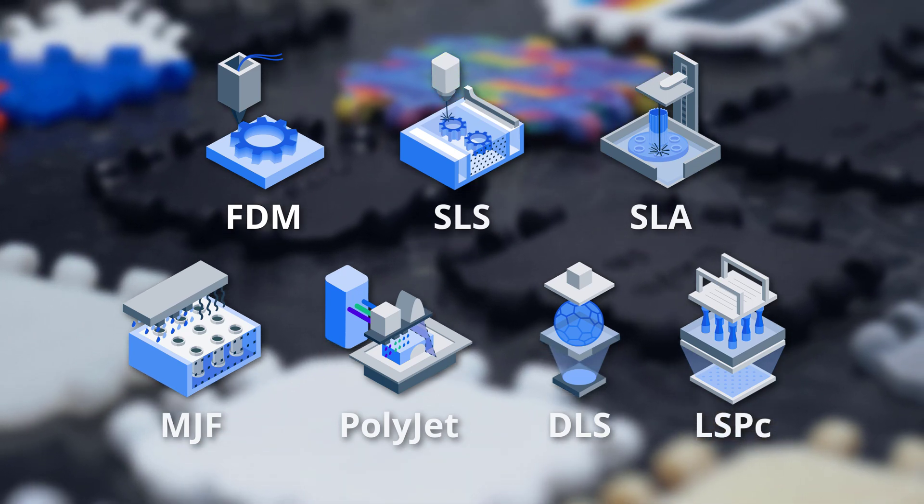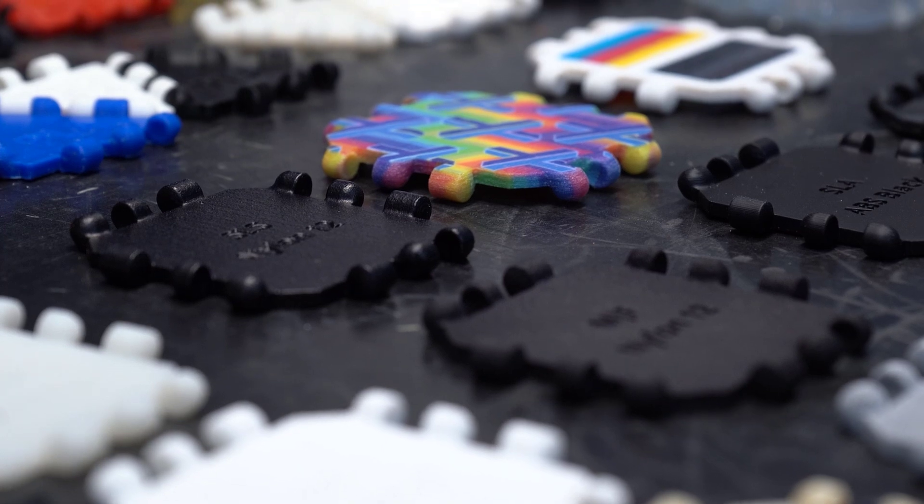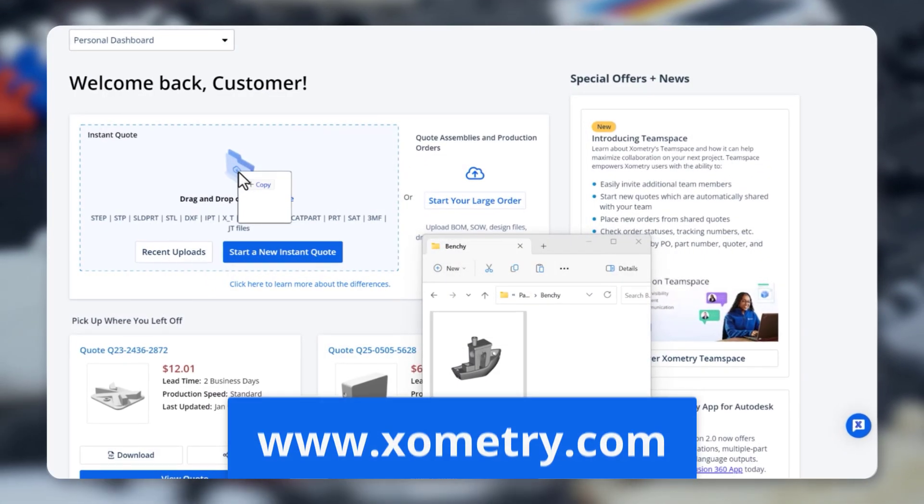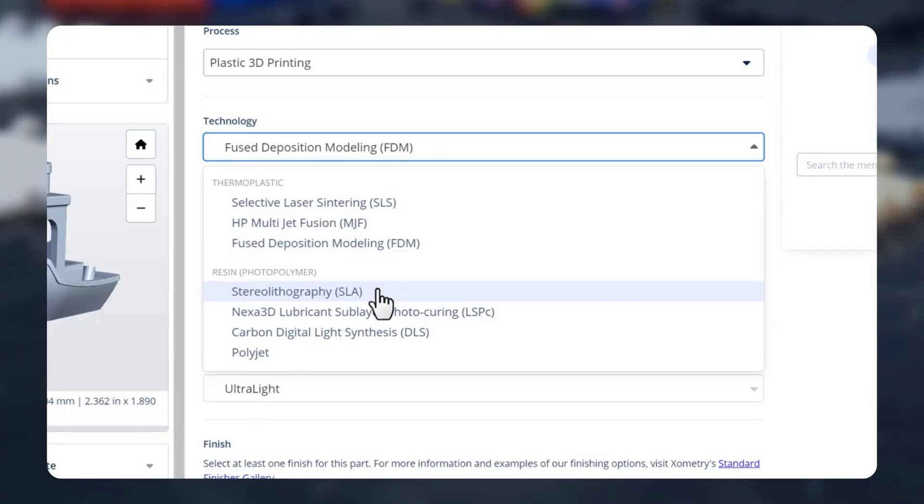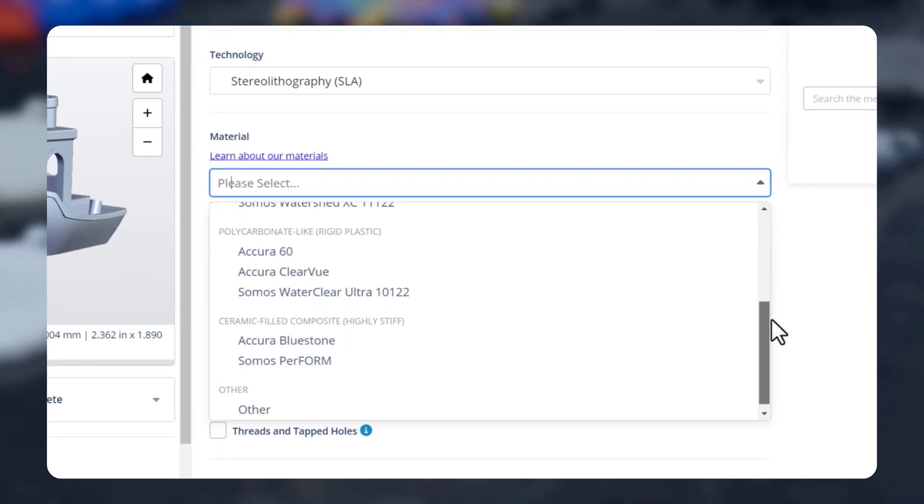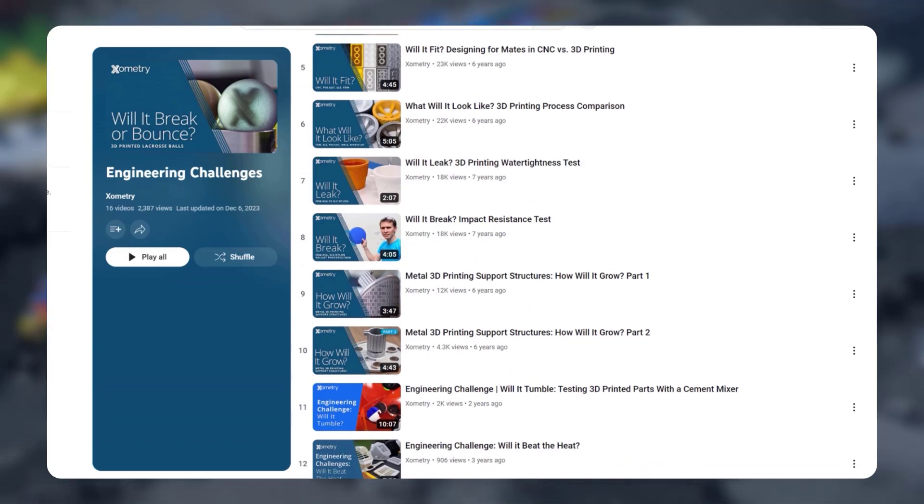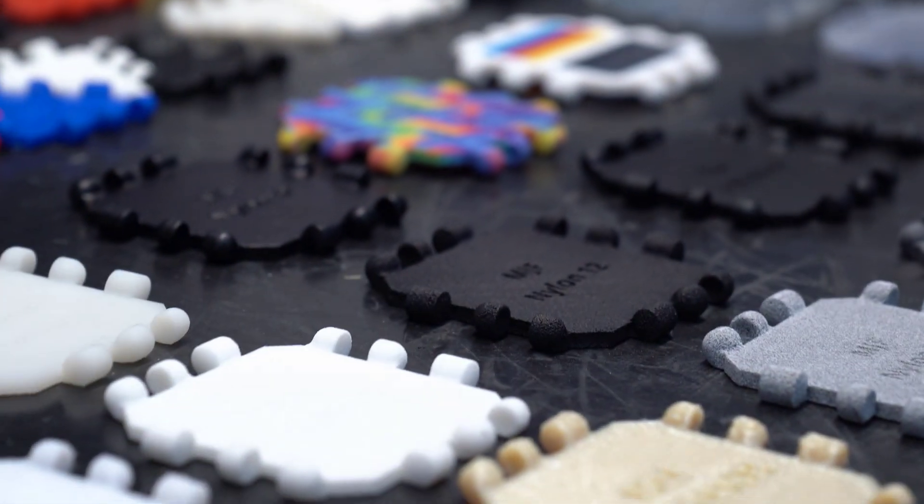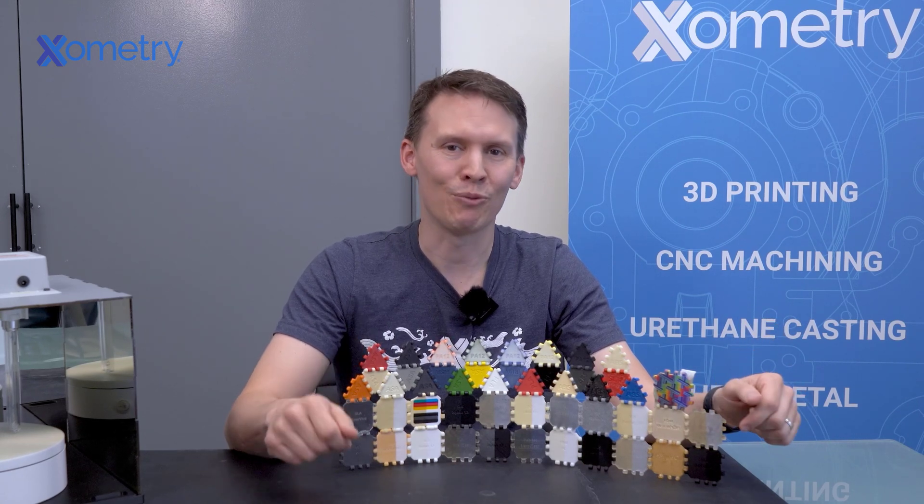If you're interested in any of the 3D printed processes or materials we tested or want to explore the extensive array of services we offer, visit our website at www.xometry.com. You can upload your files using Xometry's free digital manufacturing platform to get instant pricing for your custom parts today. Check out our channel for more engineering challenges and learning resources. Make sure to follow us for more content. Thank you for joining us today on this exploration, and thanks for watching.